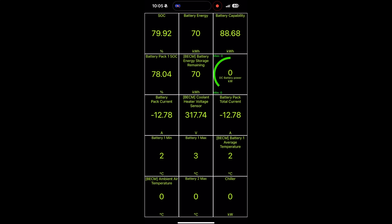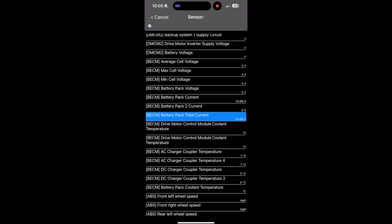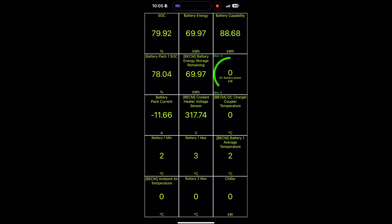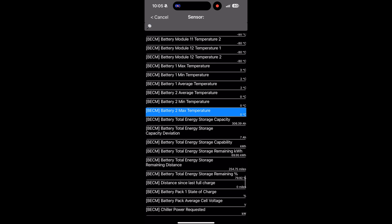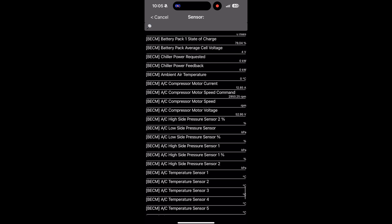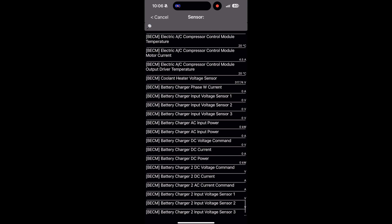I add one more sensor that I like personally, and that's the inlet temperature sensor — that is basically where you plug the car in. If that overheats, you can have some de-rated charging sessions, and I've noticed some issues with the Equinox especially in extreme heat when the inlet overheats. Pretty much that's what I like to have set up. You can adjust this however you want — you can change units, change colors, and add different screens. I actually have another screen where I have all the battery modules and their temperatures, so it's really customizable. The basics I've shown you are probably the majority of what you'd want to know about the battery, mostly the battery temperature, voltage, and amperage.